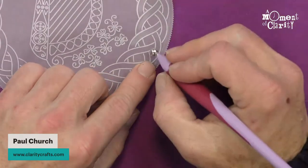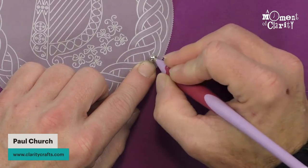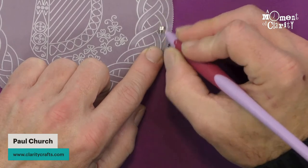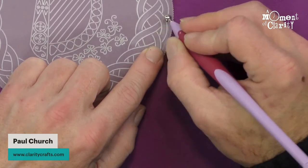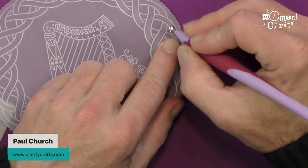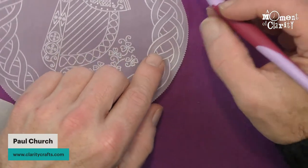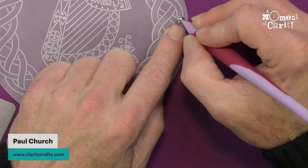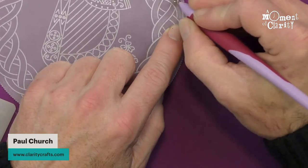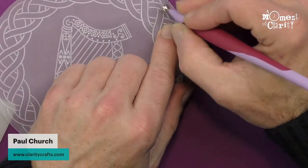Okay, so now I'm going to do a couple over here, like this. And it doesn't take long once you get into a rhythm. How far am I going to go? All right, yeah, we'll go up. I can't remember where I started now. It's that faint. I reckon we'll be all right.